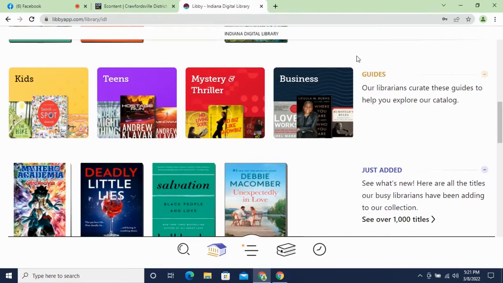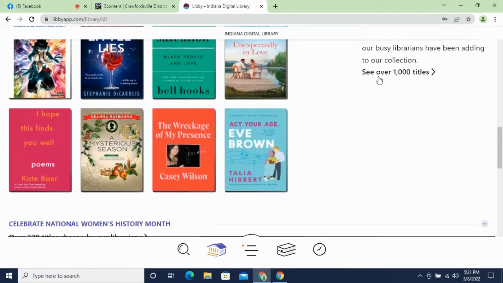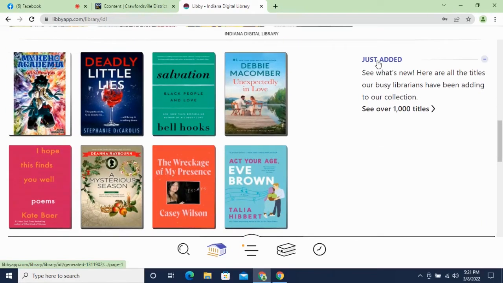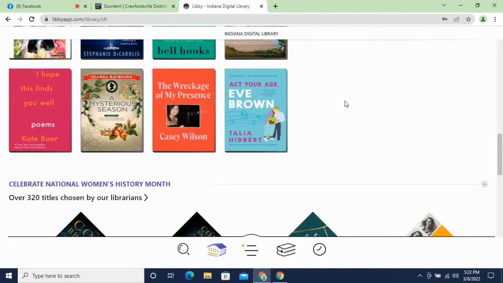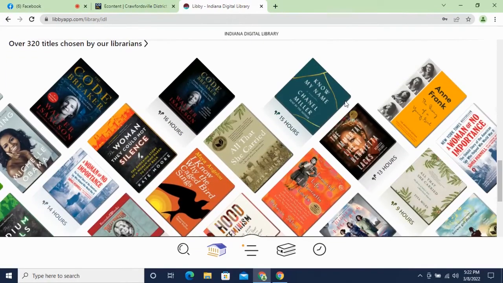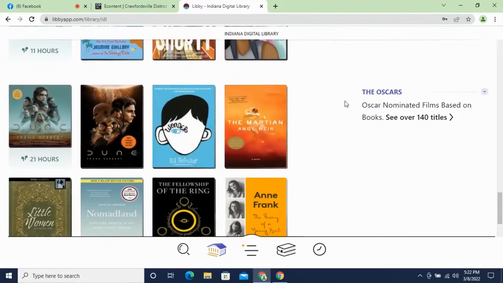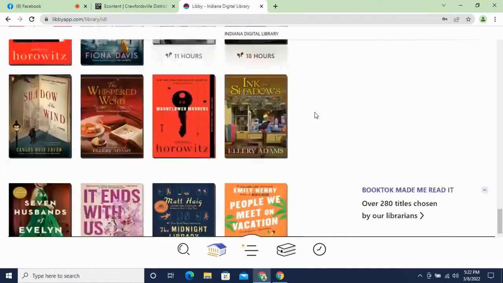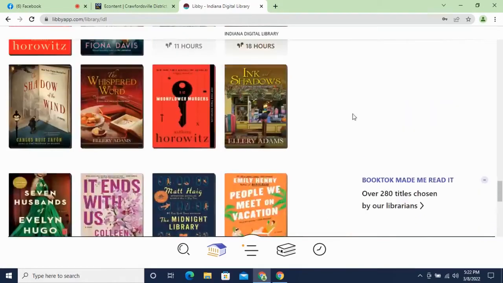And then there are also guides that have been created, not by us actually, but by the librarians that work for this company called Libby itself. And if you keep scrolling, you'll see lots and lots of collections, so that if you're the kind of person who just wants to browse, if you don't have anything in mind that you want to read necessarily, but you're trying to just gather ideas, I always love scrolling through the browsing page on Libby because there's so much to look at and it looks pretty, and the genres and collections are interesting and cool. And that's what this page is.